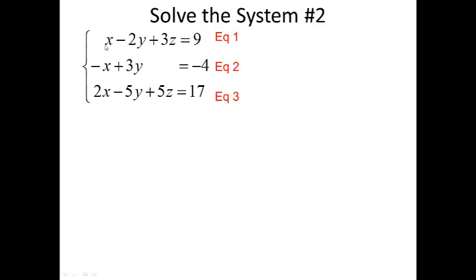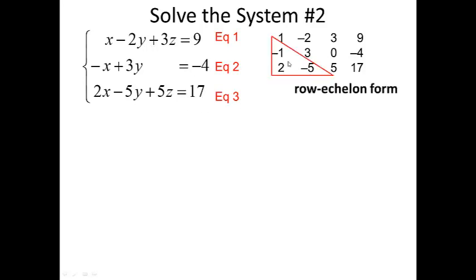And instead of writing all this stuff all the time, the x and y and the z and all those equal signs, I'm just going to write the coefficients. Some people think it's confusing because they've never seen it like this before, but if you just look at it like this or try it a few times, this is actually easier than writing everything out. So I'm trying to get rid of that 2 and the negative 5 and the negative 1. Okay, we're trying to get rid of those numbers. Now, when we're doing that, these won't remain the same, right? Because then they won't be equal.